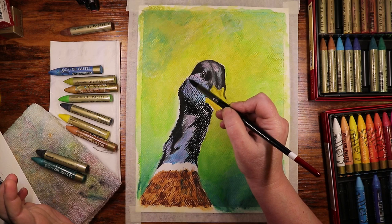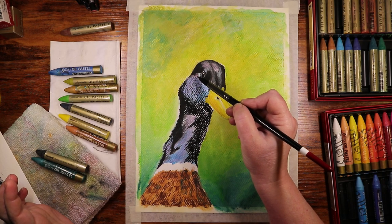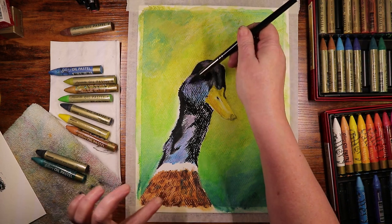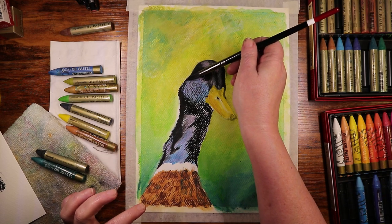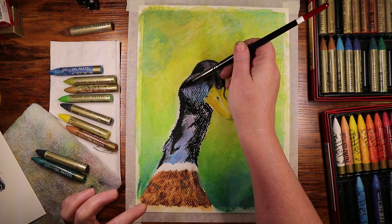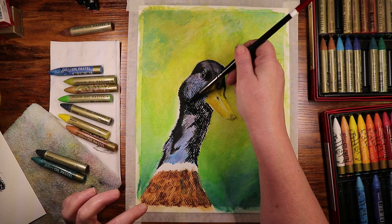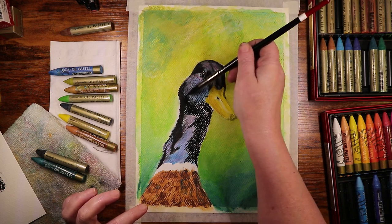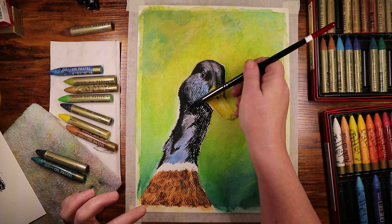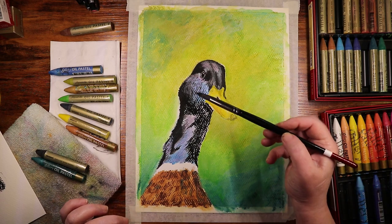Blend a little bit into there, but I don't want all my purples to go away, so I'm just gonna tap, like we did down here, do a little tappy-tap. So that it blends without obliterating all that underpainting. How's he looking?